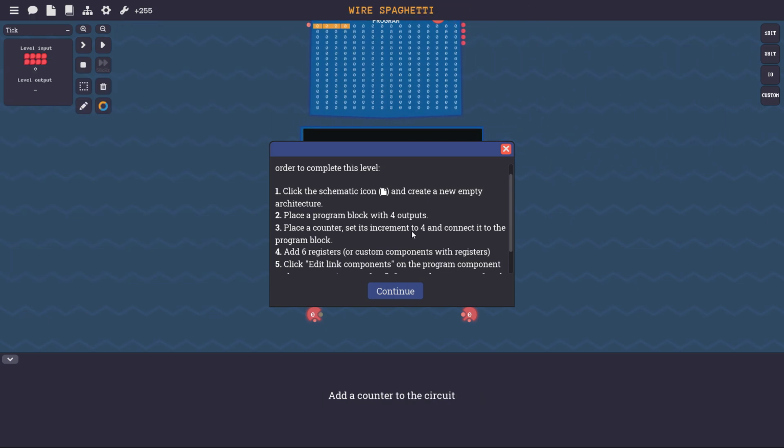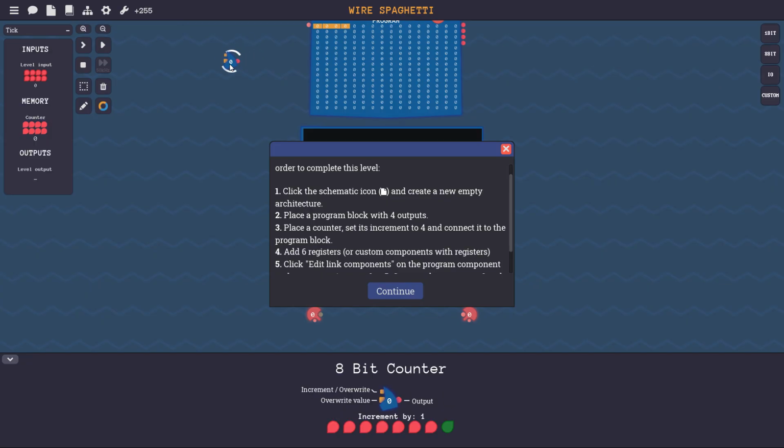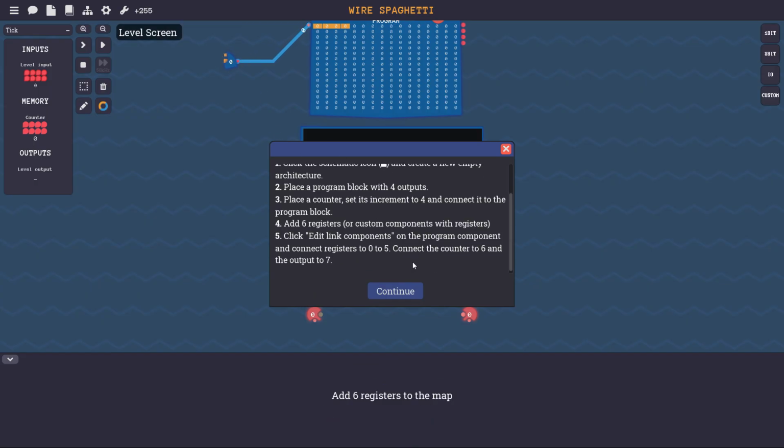Place a counter, set its increment to 4, and connect it to the program block. Okay. And connect it. Okay. Add 6 registers.